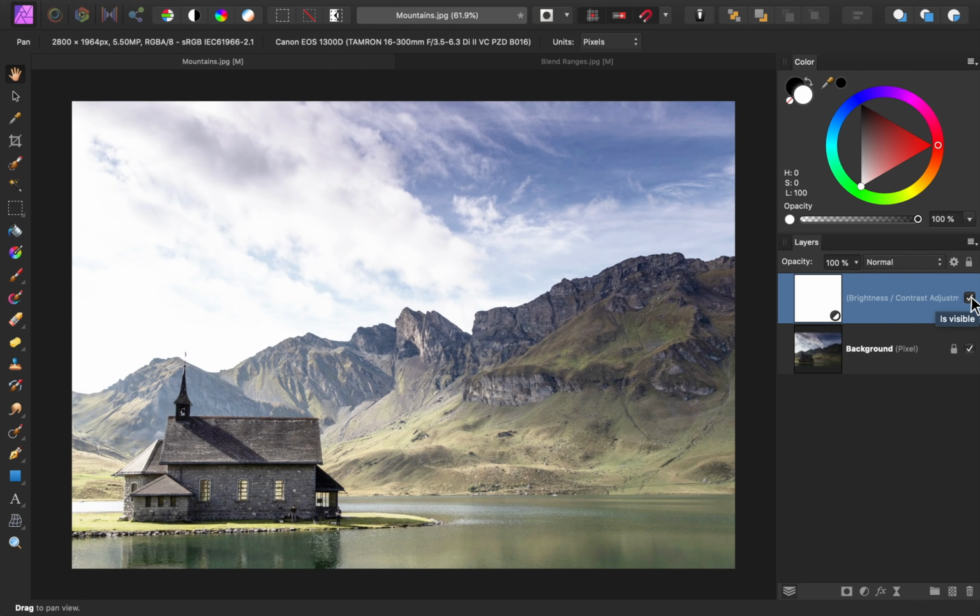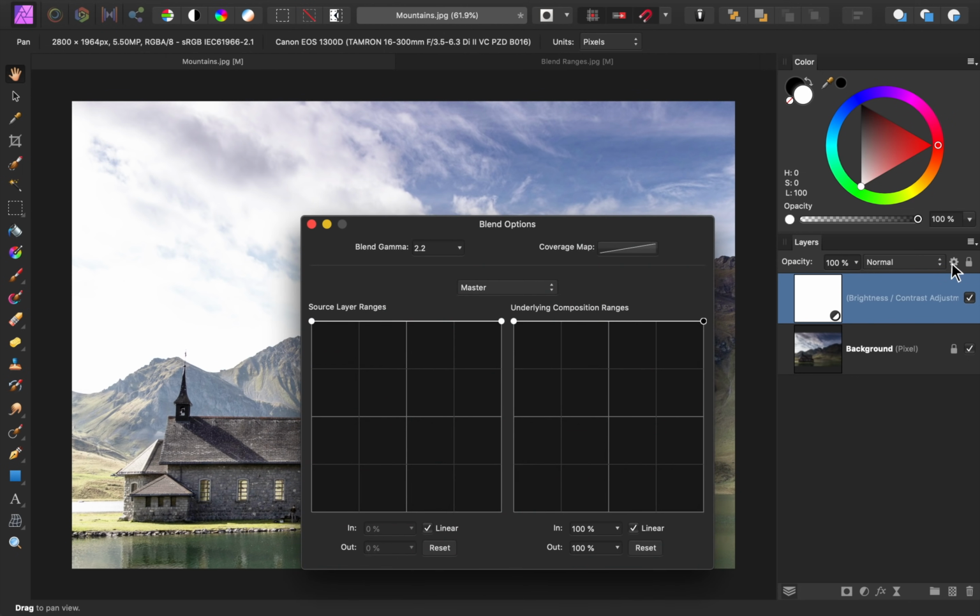Fortunately, this is the perfect time for blend ranges to come to the rescue. Before I can change anything though, I want you to think of which node we need to move. If we don't want this adjustment applied to the highlights in the photo, which node should we bring down? As a reminder, remember to use shh. By remembering shh, we know that this node affects the shadows, and this node affects the highlights. So if we don't want our adjustment layer applied to the highlights, then we need to bring the highlights node down.